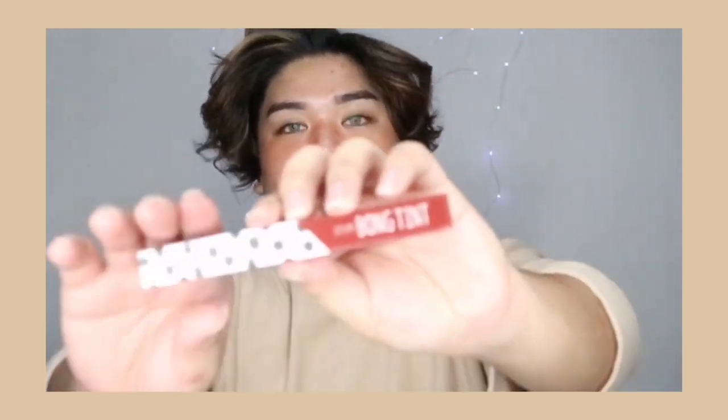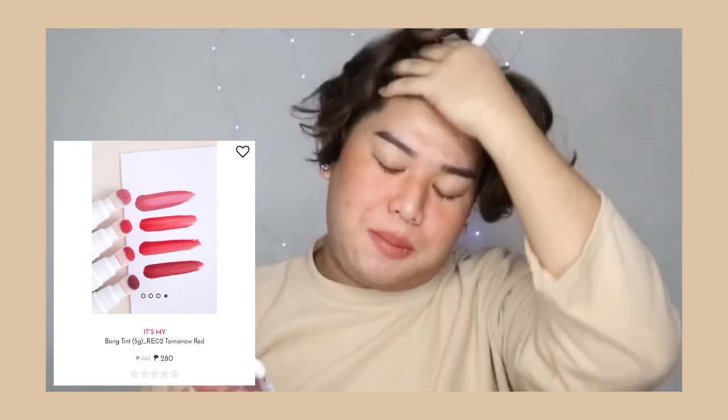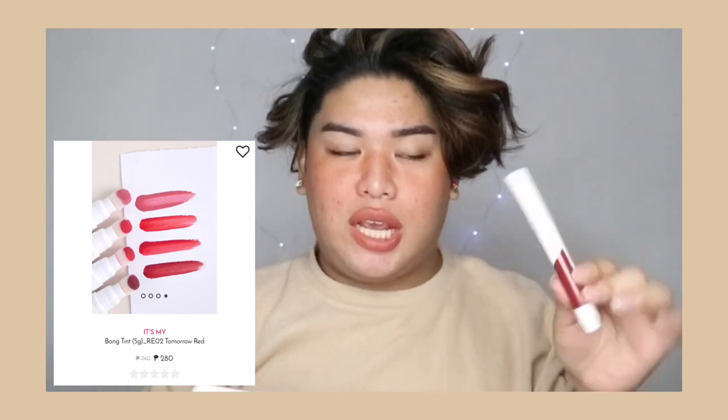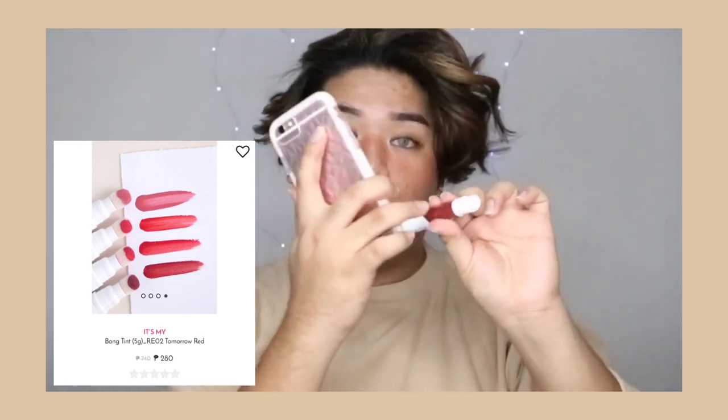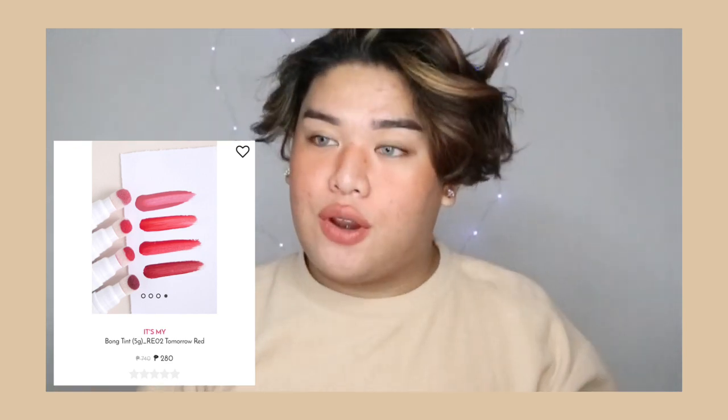That's the only makeup product na binili ko. This is the It's BONG Tint. So ayan siya. So this is a cushion tint. Tapos ginagawa ko siya, pinapress dito. Tint cost 280 pesos. Ang shade na kinuha ko is Tomorrow Red. I'm not sure kasi wala silang specific label ng shade. Pero I think this is the darkest one. Sa site kasi walang shade na nakalabel. So, do your research muna bago bumili for the right shade for you.